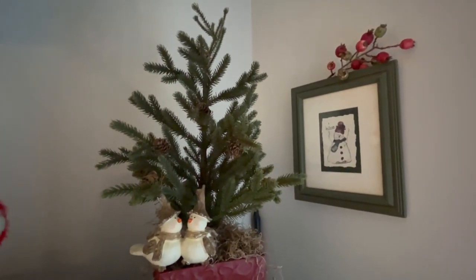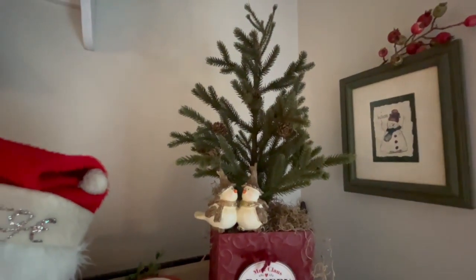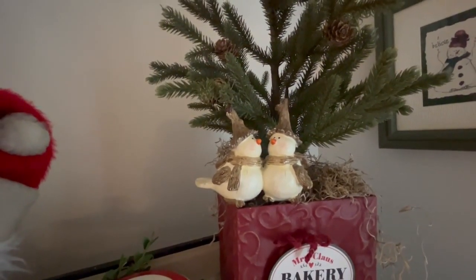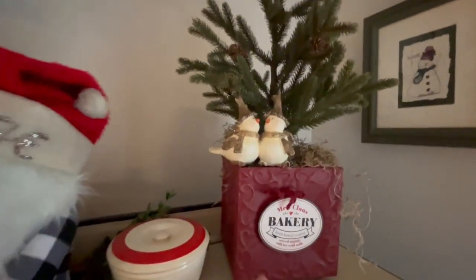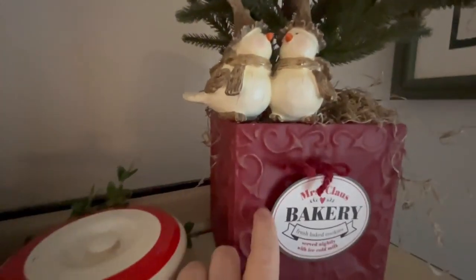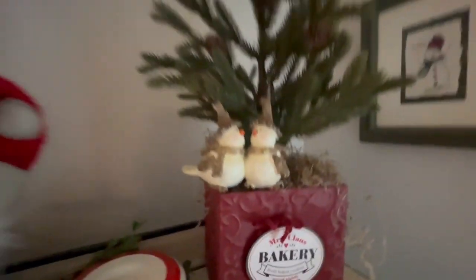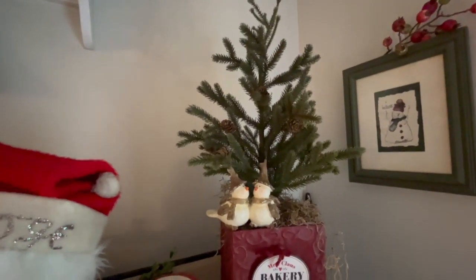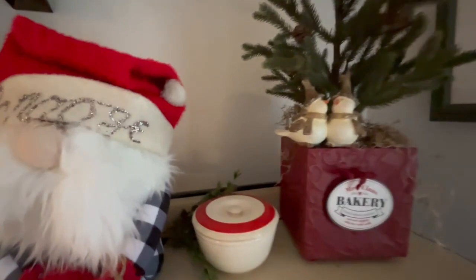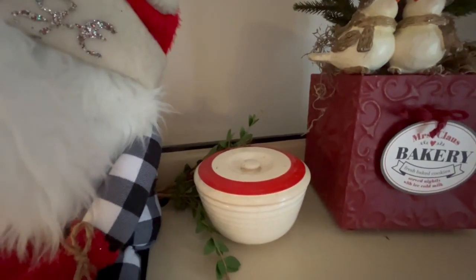And then later, maybe I'll just do one with walking through and just have some music, maybe when it gets dark. Anyway, so here's these little guys that I showed you in my first thrift haul. And then this little tin is just one that I had picked up. It's got a lid actually, and it's kind of made like the old tin ceiling. This actually was on this tree and it was wrapped up in burlap, and that was on the front of it. I got it at Goodwill, I think this past year. This little crock's just something I picked up. It's definitely vintage.